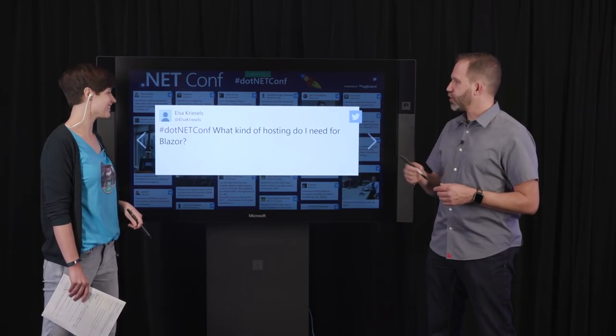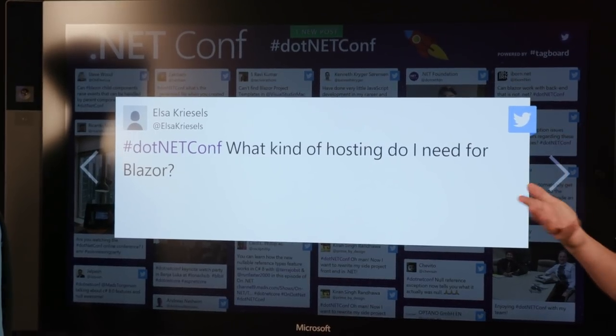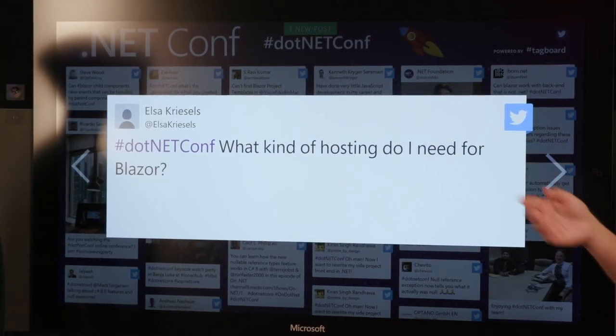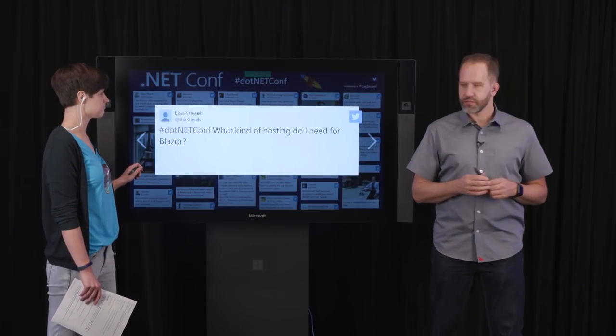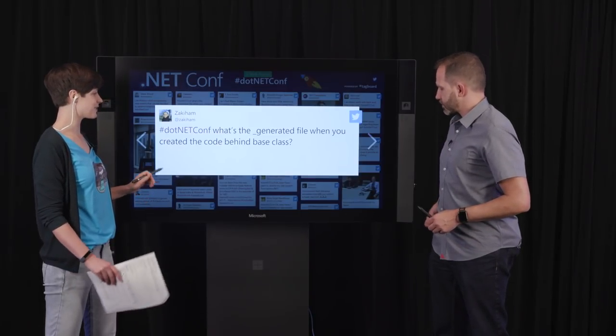Okay, so then this question, what kind of host do I need for Blazor? You could put it in Azure Storage and make a static website. You could use Jekyll. You could put it on GitHub Pages. You are non-denominational. For the WebAssembly version, yes. For the server version, that's an actual ASP.NET Core app, so you're going to want to have actual servers at that point. That will run on the server. We're going to set up a SignalR connection with the server. We highly recommend using the Azure SignalR service with Blazor server apps, because it will handle connection scale out for you. All right, so next question.